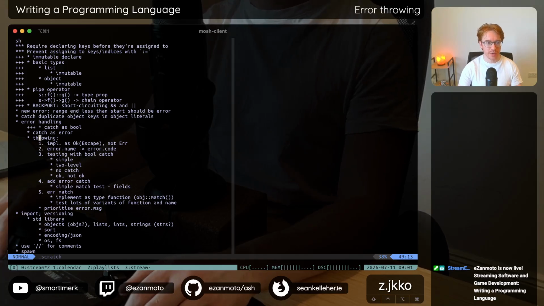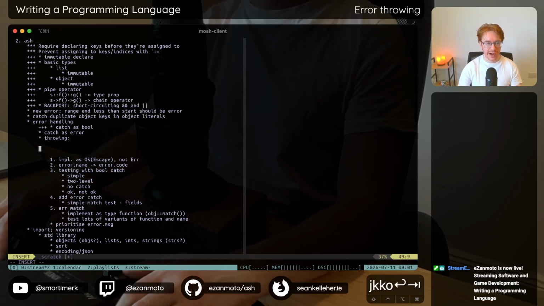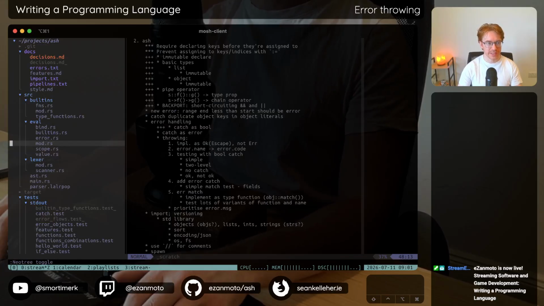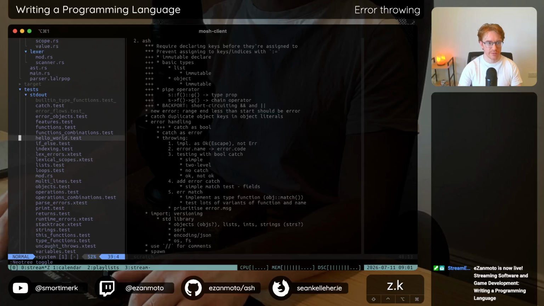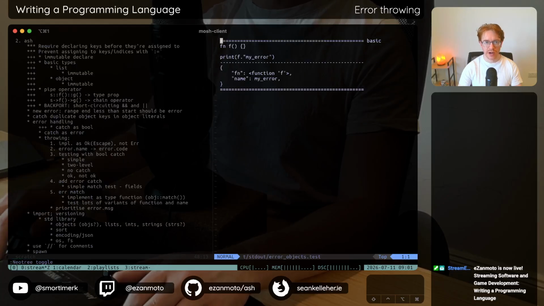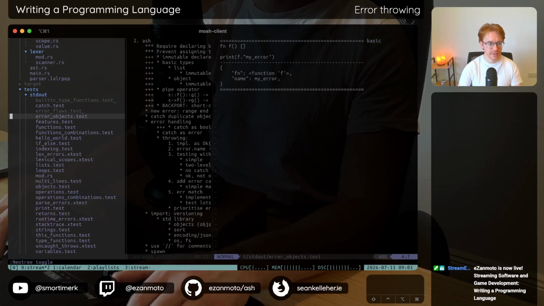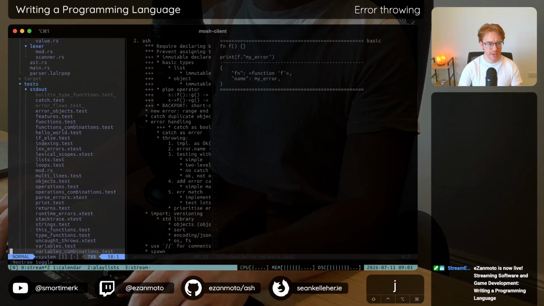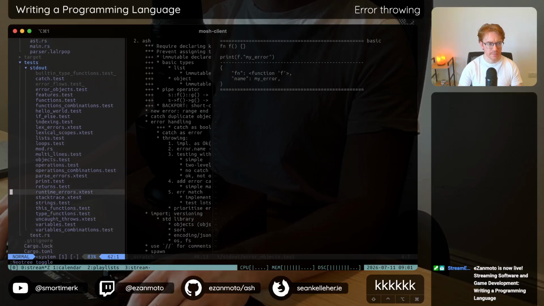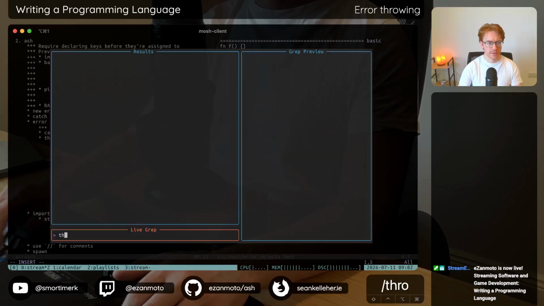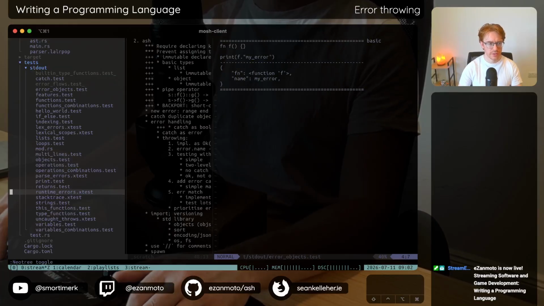So just to recap on where we are with the implementation, let's open up one of the examples. Error objects look like this so far. Do I have an example of actually throwing? No, let's see.